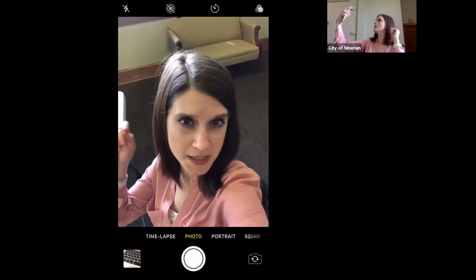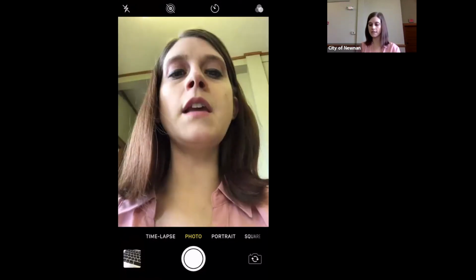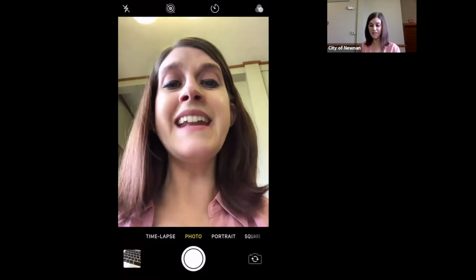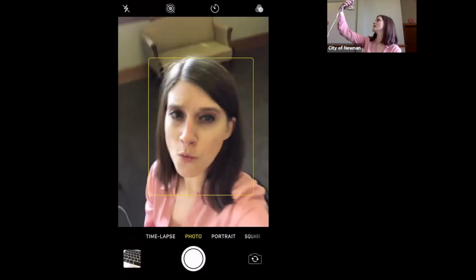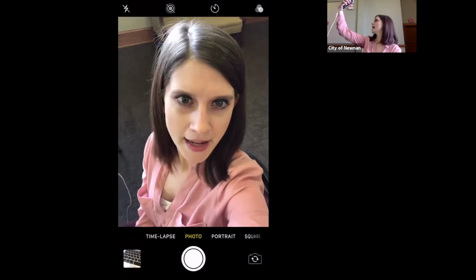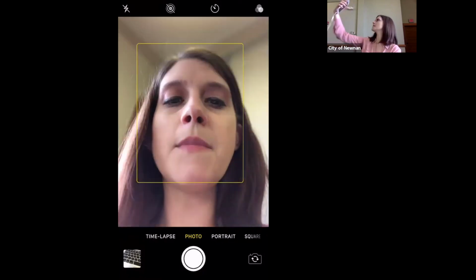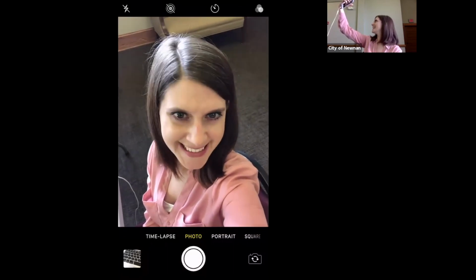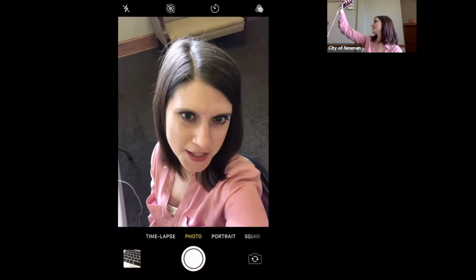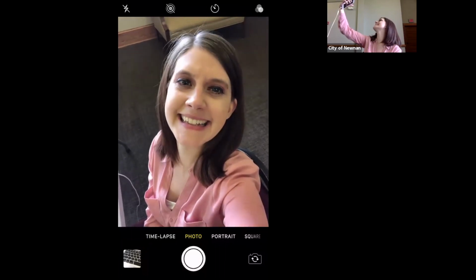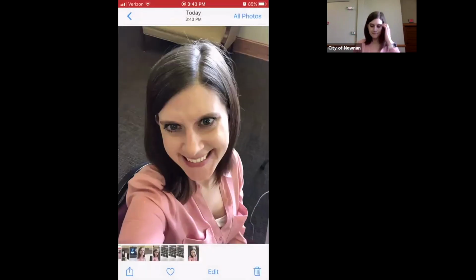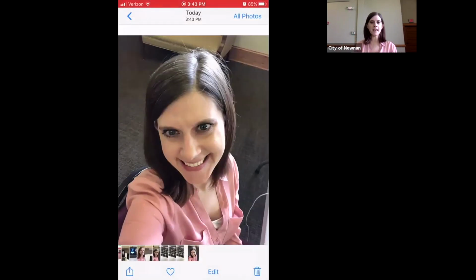But see how, for instance, say you took a selfie like this. You see, I got a double chin. Everybody has a double chin. And it's just not that flattering up the nose. So you want to come up like this. And you see how it really does change how my face looks. It's so much more flattering. So pull it up above your head. And usually I kind of tuck my chin in this way, make sure the chin's not like this. And there we go. So you want to get up like that, and it really does slim down your face when you do it that way.